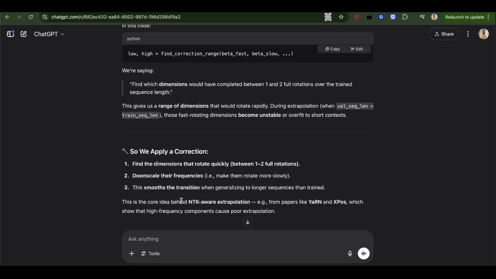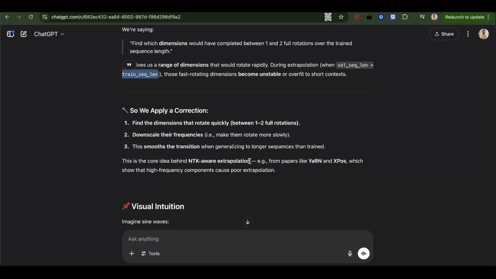Dimensions that are towards the end will rotate very quickly. The quick rotation will cause poor performance. Papers like YaRN or xPos show that high frequency components cause poor extrapolation. Extrapolation is when we extend from the training length to whatever size. So we've trained on 4,000 tokens, we want to extend to 8, 10, 16, whatever.